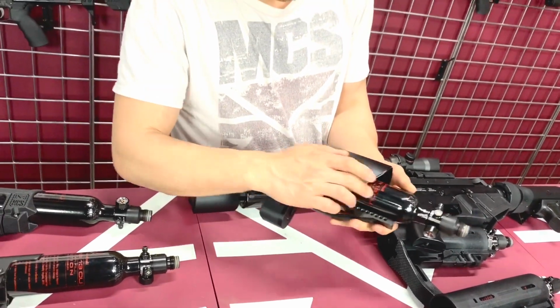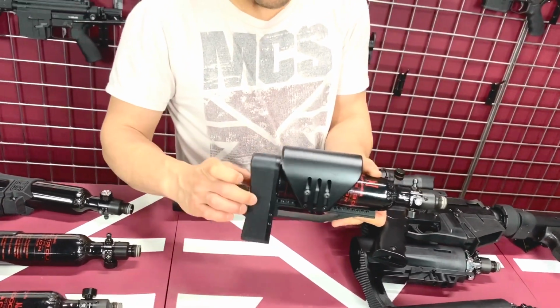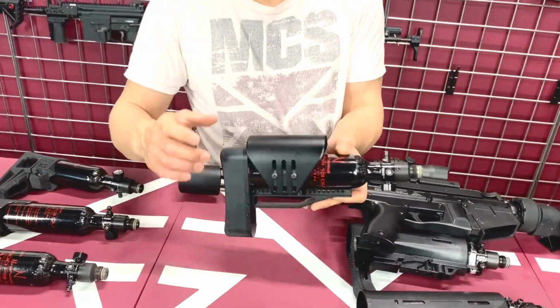You can bring your air tank inside and out. It depends on where you secure it down. And of course, the buttstock pad you have to move up and down too. It depends on where you set it up.